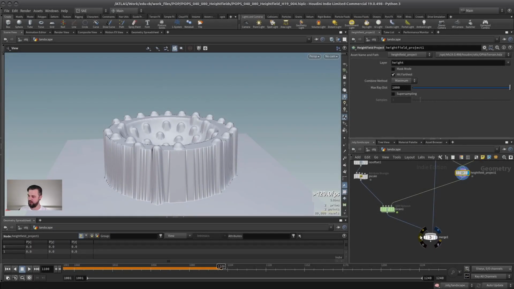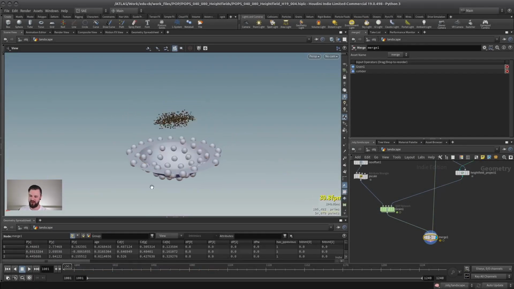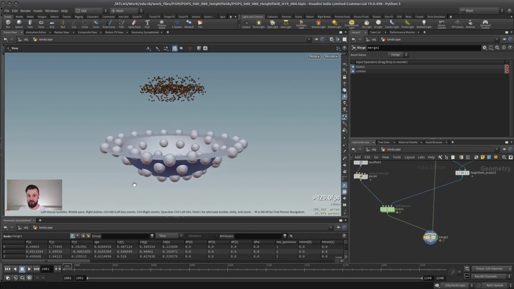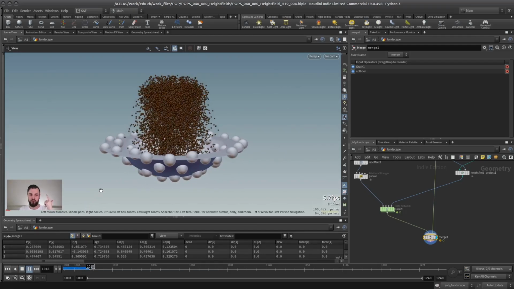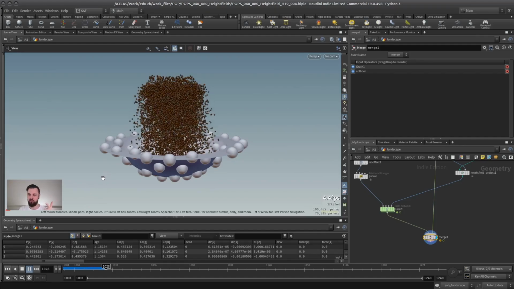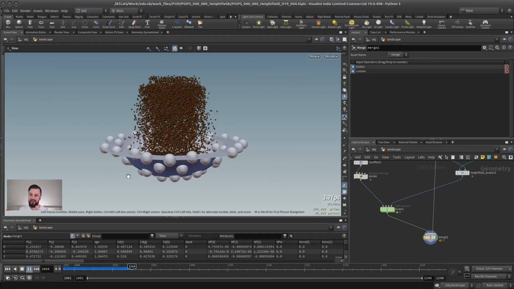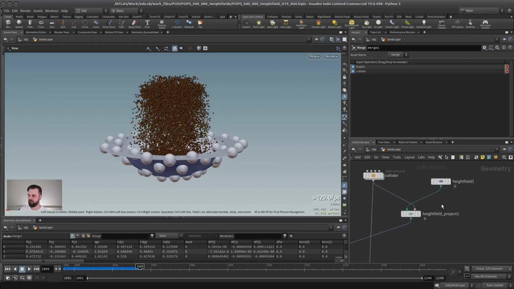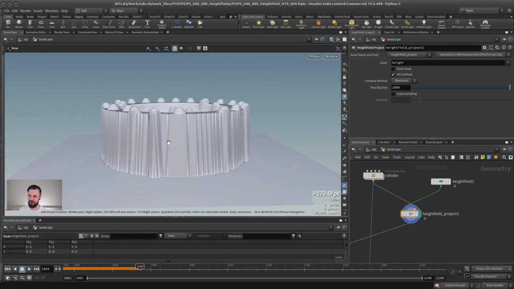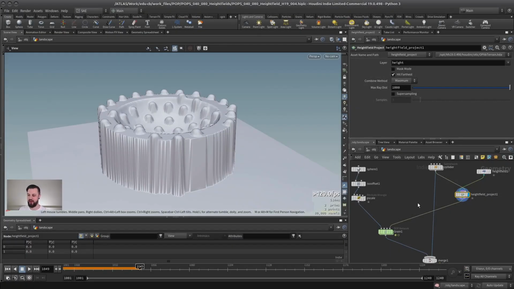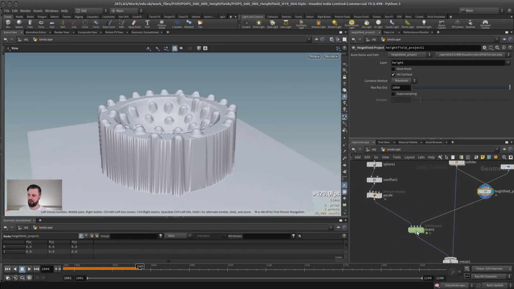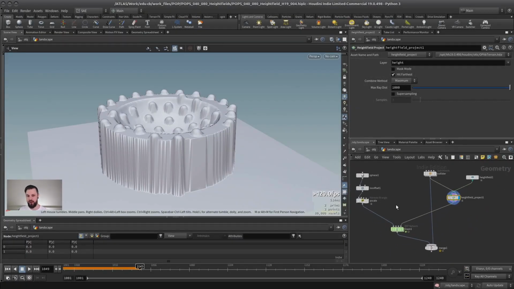So as we've seen, a height field is a really cool tool. It's kind of the third way of creating collision calculations. We already knew SDF. We knew surface collisions, which are accurate but slow, and the height field is kind of the best of both worlds, but has one big disadvantage. It cannot represent cave-like, inwards parts of your geometry. And this is why I only show it to you now, because it's not suitable for every case that is out there.